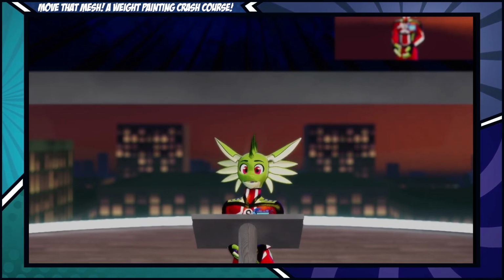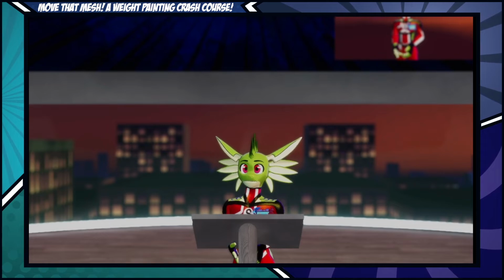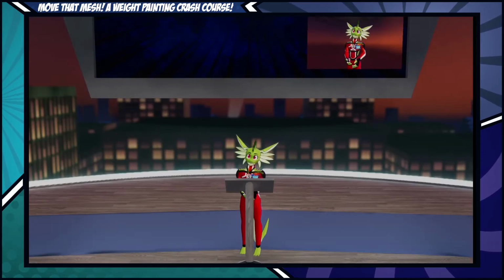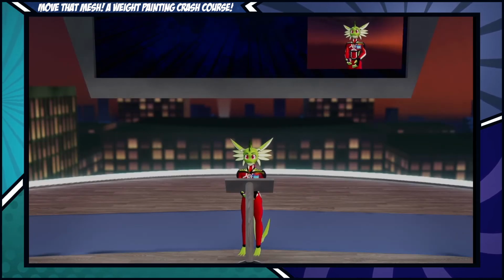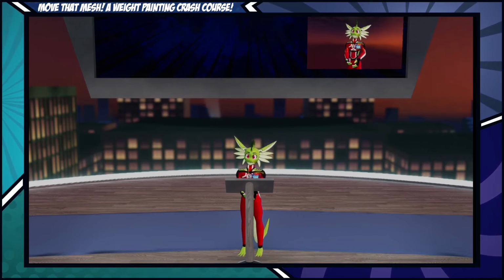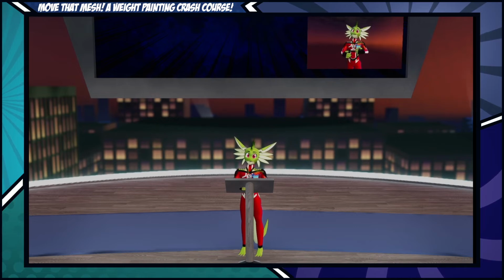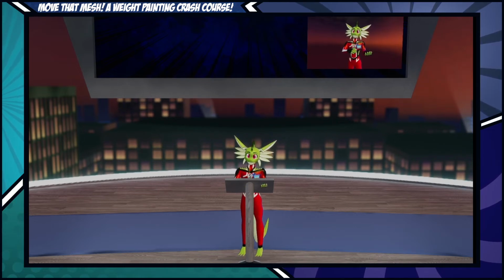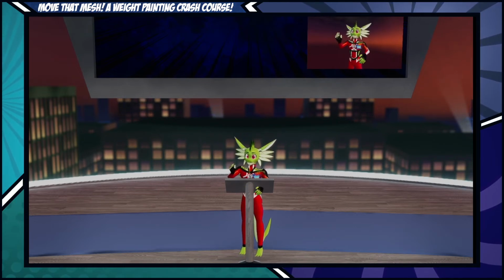Is there any way to hide parts of the mesh to help only weight painting certain parts of the mesh? Unfortunately, no. When you try to hide an object in edit mode, when you go to weight paint mode, it will appear again and will be paintable again. The only way to prevent it from being paintable is to separate it into its own mesh and then hide it in your inspector.